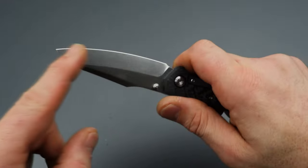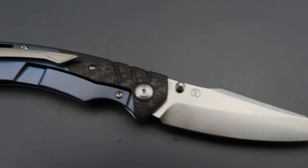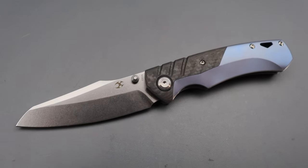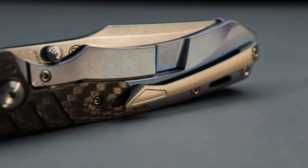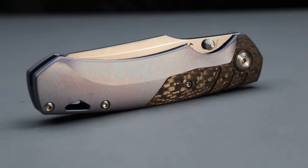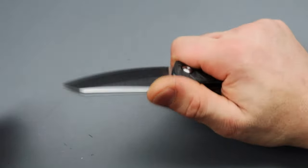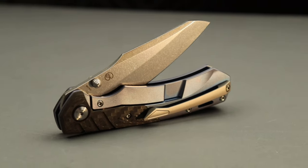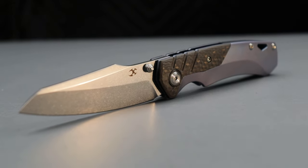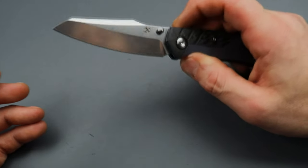But you don't have a lot of belly there. You have a little bit, but you should have a lot of cutting edge. S35VN, good steel, quality steel. I don't think S35 will ever be outdated. I think it'll always be a great steel. It is starting to become a mid-grade steel with all the super premium steels that are being used. It was at one time a premium steel, and I still do consider it a premium. I just consider it either a bottom tier premium or a top tier mid-grade. That's where I consider it personally.